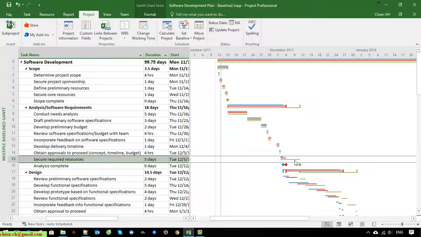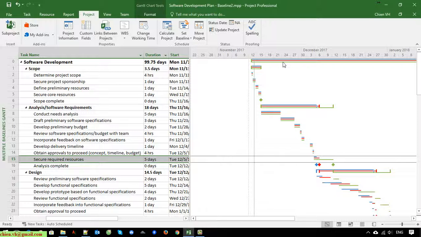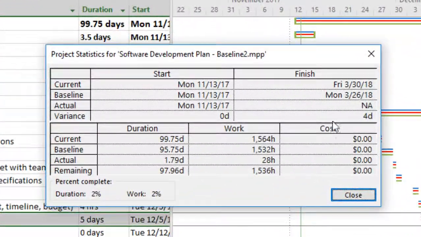So for now this task will take 5 days, so the line will be longer. Okay, so it will be very easy for you to take a look at the Gantt chart here. Okay, back to the project info statistic here. So now the baseline finish has been increased from 26 to 30, and the variance is 4 days with the baseline.